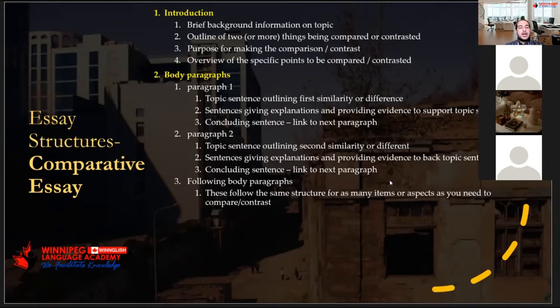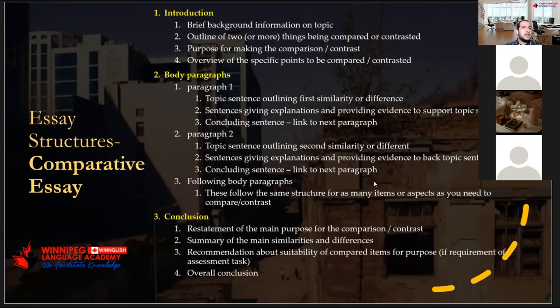Excuse me, I'm sorry. Concluding sentence or linking sentence. That's what we have at the end. Now, if we have compare and contrast, you have the option to write two paragraphs about similarities and one paragraph about differences, or two paragraphs about differences and one paragraph about similarities, based on the number of ideas or the number of paragraphs you want to include. يعني, if you have 5 body paragraphs and you have two similarities, write them in the beginning, then write the difference at the end in a paragraph. Or if you have two differences, write two differences and then one similarity at the end.